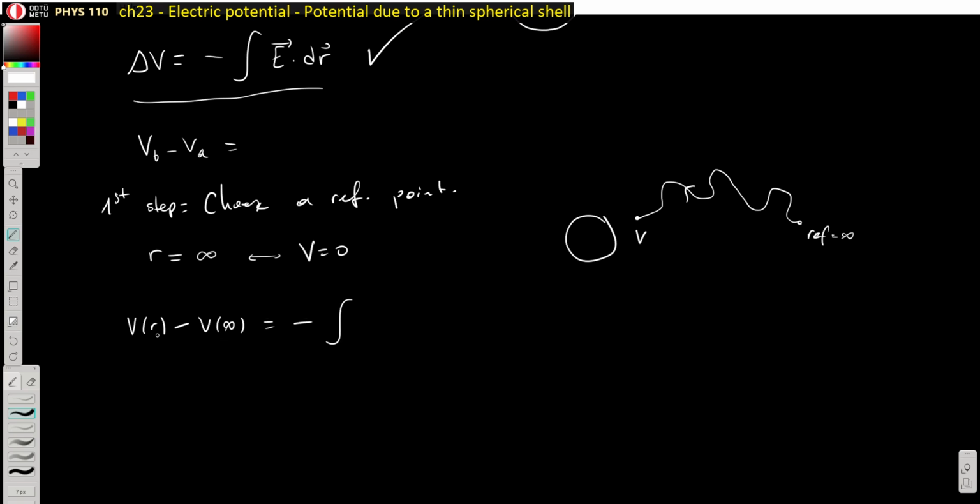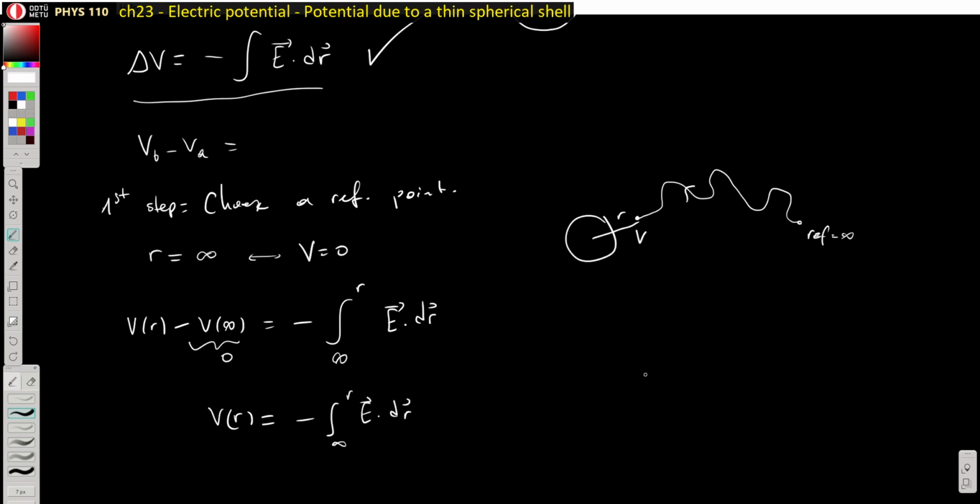This is final minus the initial, and the integration limits are from initial to final. Just keep this in mind. In here the initial point is at r equals infinity. Let me write down the little r and the infinite value in here, so you would understand what I mean. We have defined the potential at infinity to be equal to 0. So all I need to do is to evaluate this integral if I want to compute the potential at a point with a radial distance r.